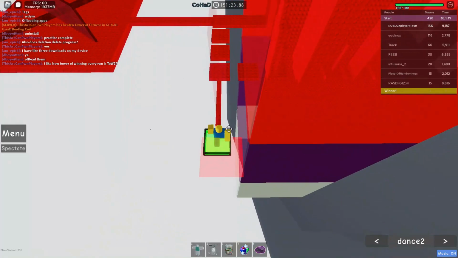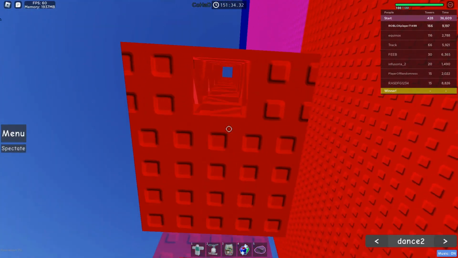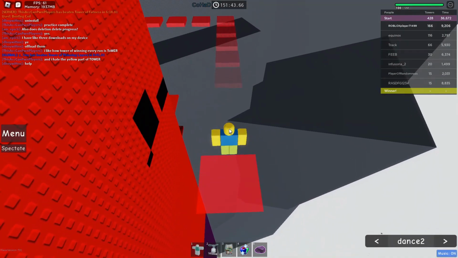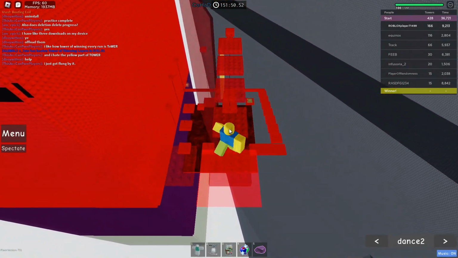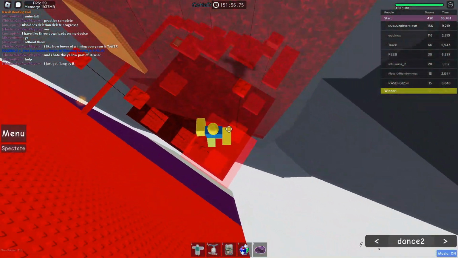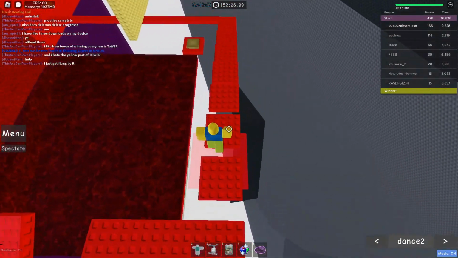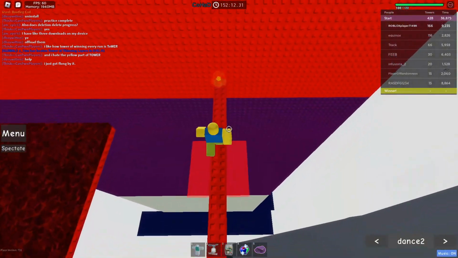Oh, I see a truss. Ah! Okay, I think I know where to go now. How would I have spotted this? Yeah, just jump over it. It's okay, no problem. Still good. Yeah, just press that button and oh, we did it.